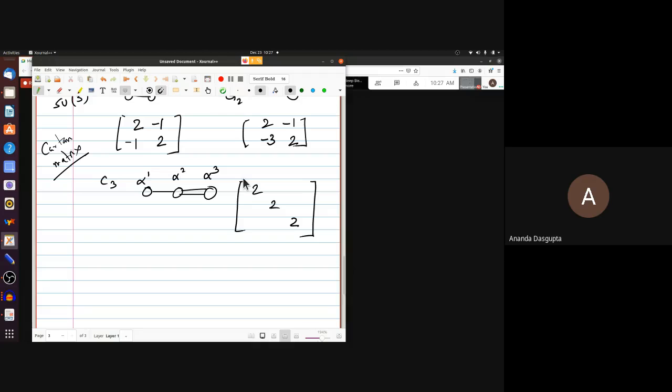Cartan matrix with diagonal elements 2, 2, 2. Well, this is sort of easy to understand. This is basically what you get for the SU3 part, the single bond thing. And for this double bond it is again easy. Actually these numbers are pretty easy to write down. The lower one is essentially related to the number of bonds here. Okay, what will go here? There's a 1, 3 element. So what will go here?